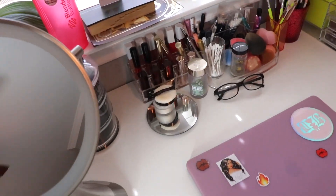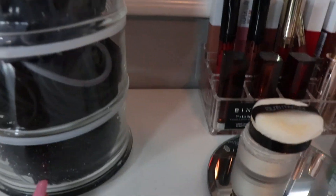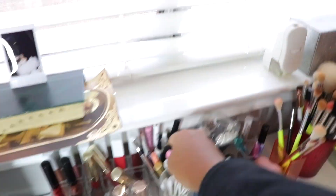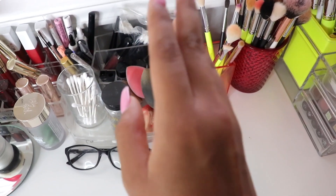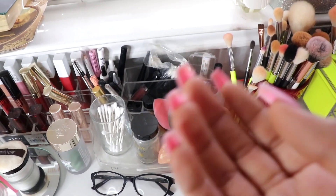I have my Bluetooth mirror here — I'm pretty sure I got it at TJ Maxx. I have hair clips, ponytails, and bobby pins here, which are super useful. I have my lipsticks, slick liners, eyebrow-related stuff. Q-tips — I need to add more Q-tips. Don't judge my beauty sponges, they're dirty. I wash them, okay? Trust me, I wash them. I just use makeup on a daily basis so they're always dirty.